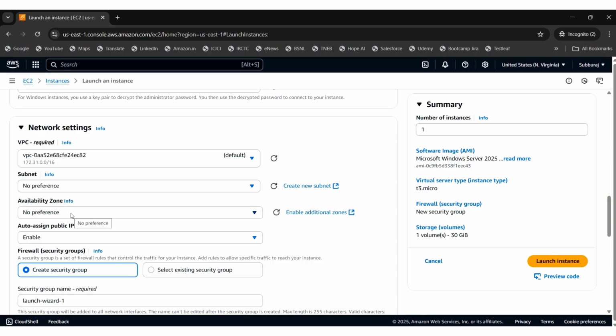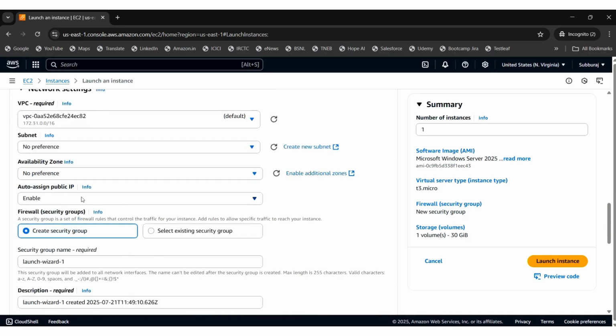Here subnet availability zone, we can keep it as no preference. And the auto-assign public IP we can keep it as enable. And here the number of instances should be 1.